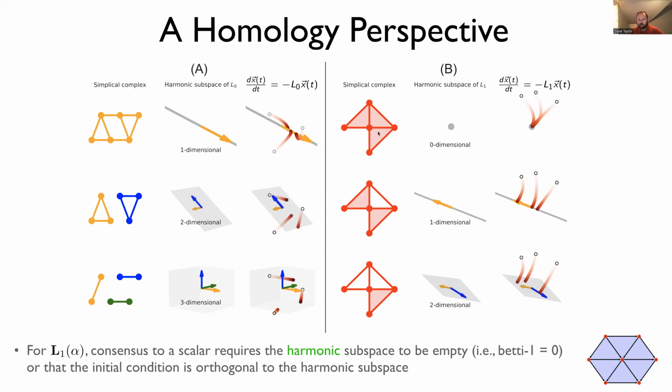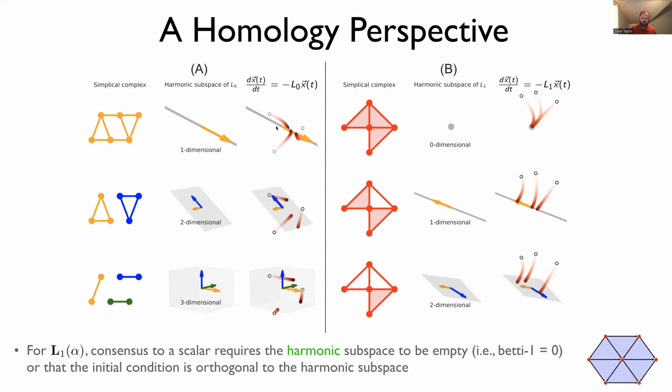If there are no cycles like this simplicial complex, the system will converge. The 1-dimensional homology is just a 0-dimensional subspace. It's a point. So everything will converge to a single point, just like in the traditional setting of consensus, or in the definition of the word consensus, everything reaches the same limit. If we have a cycle, the system will evolve to some point along a 1-dimensional line. If we have 2 cycles, the states will evolve somewhere in this 2-dimensional subspace. These different trajectories being shown here are just 3 different initial conditions.